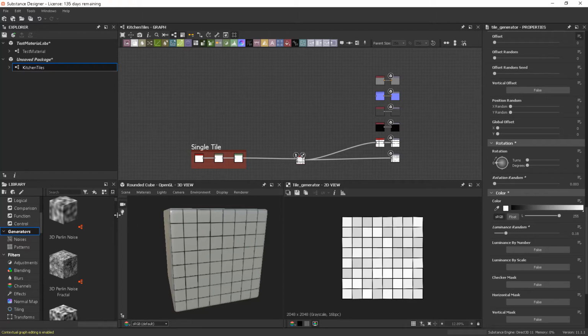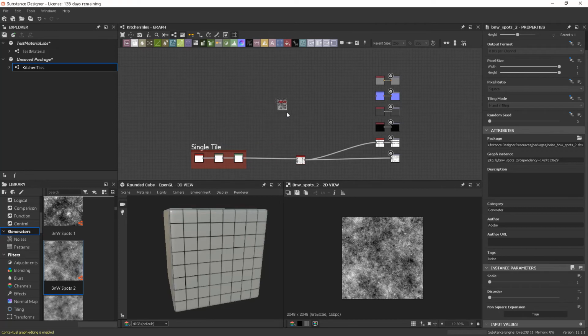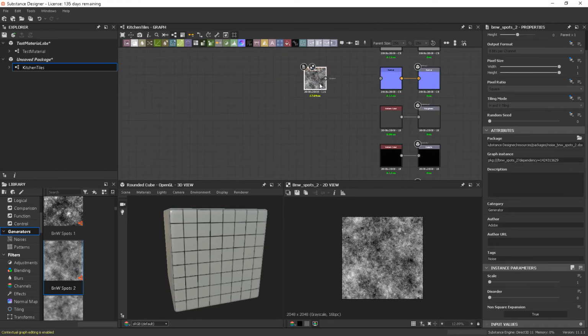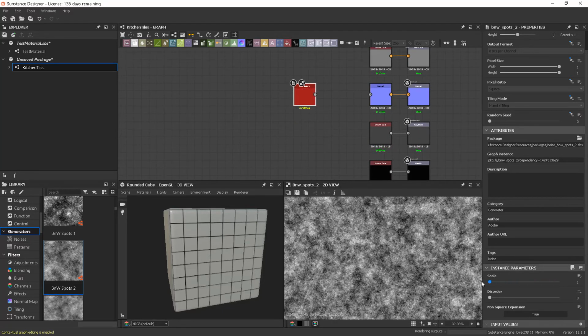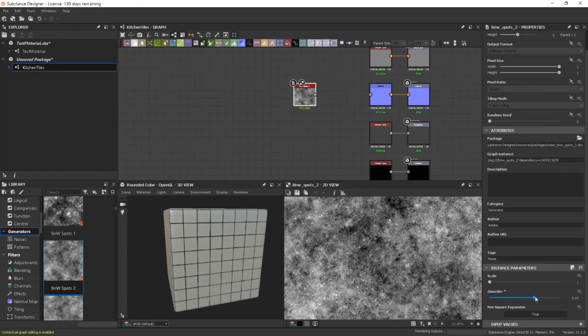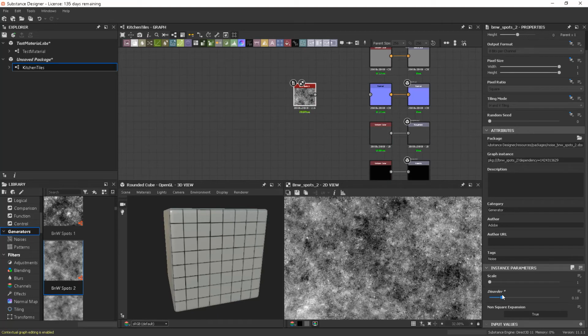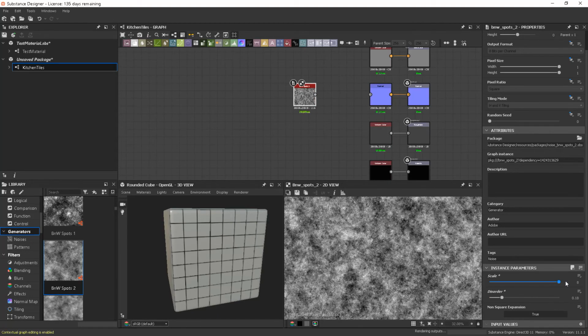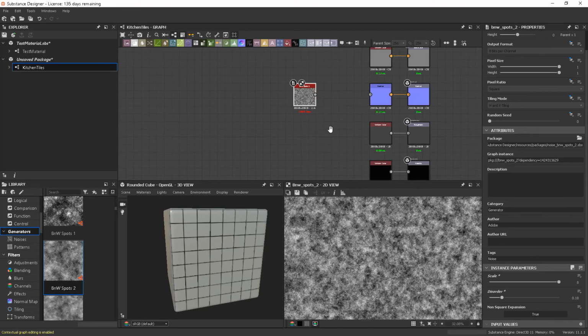I'm going to go in and create, I'm going to use one of these. I'm going to use something like a black and white spot. Let's drag this in. So this is going to give us some really nice high frequency noise. Again, we can change the properties of this. I can change the scale value on this, bring it up, bring it down. I can change the disorder of this. So I can do different things with it. Take the scale value a bit.